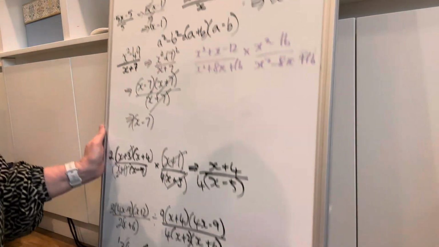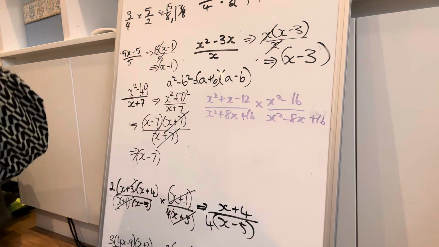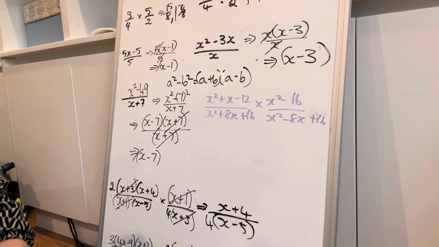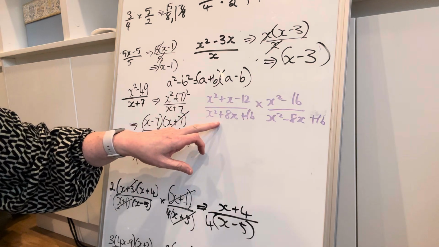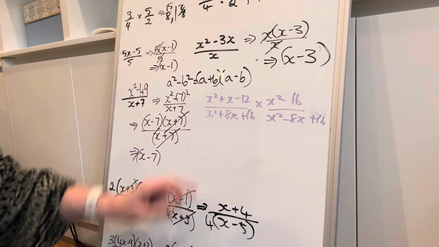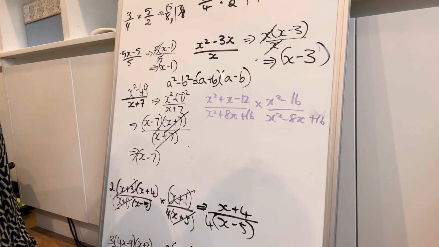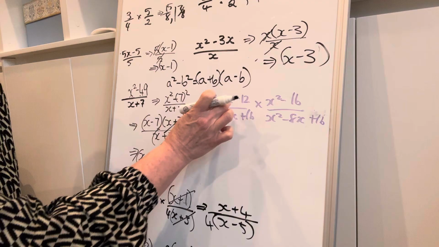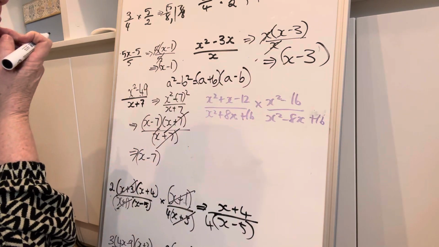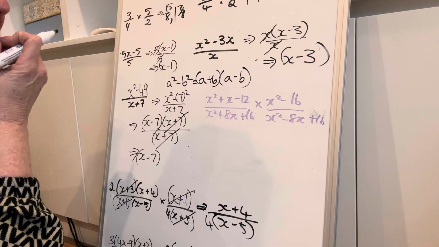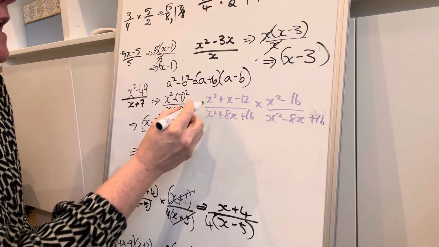And then the last one up here, we need to do some factorising. So these will be sort of the higher level questions that you might get in the test. So let's have a look here. We've got a couple of trinomials here that we need to factorise. So we've got x squared plus x minus 12. So we're looking for pairs of numbers that will give us minus 12 and plus x. Okay, so think about that for a minute. What might you come up with?